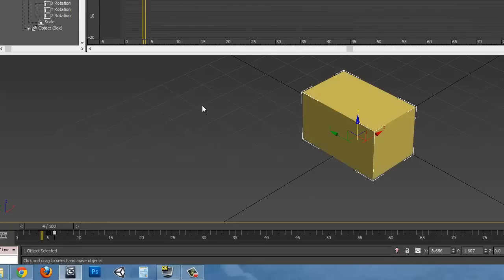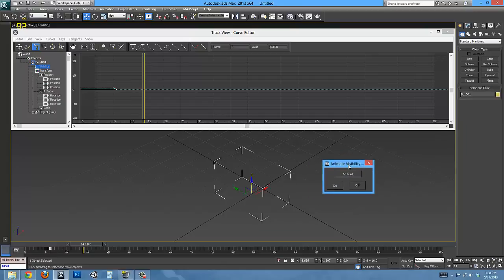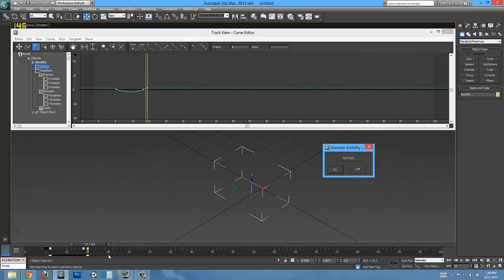So if you have multiple scenes, and you have multiple objects that need to animate on and off throughout your scene, then you might want to come up with a better workflow. So one thing you can do, and the benefits of knowing a little bit of Maxscript, you don't have to be good at it, but just knowing a little bit of Maxscript, you can make a little window like this that just has an on and off button, and then you can say at 15 I want this to be animated back on.